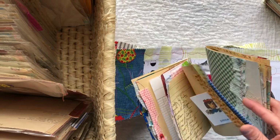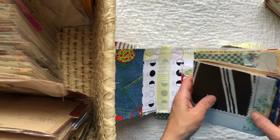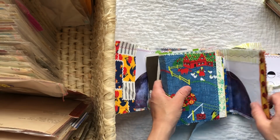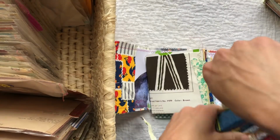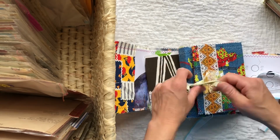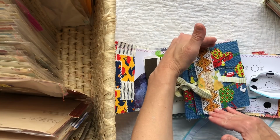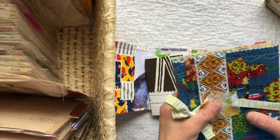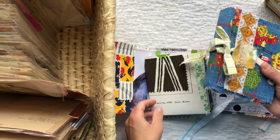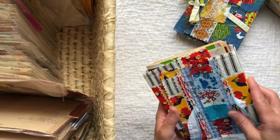And anyway, it's just got some fun little weird pages in here, and like I said, it's got lots of wallpaper as its main pages. And then there will be a little pocket in this. It'll be similar to my Forlorn fabrics. I followed the same kind of recipe, although these are going to be a little bit smaller. I think the pages are like five this way and 5 3/4 this way. So nice little compact journal, and it's one of those ones that just feels so good in your hands. You just hold it in your hands, or you throw it in your bag. So I've got to bind these, and then I'll be putting those in my shop.